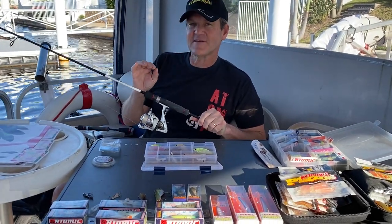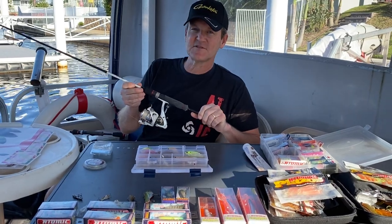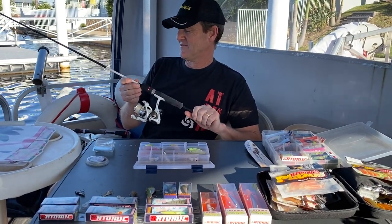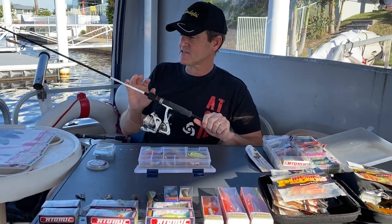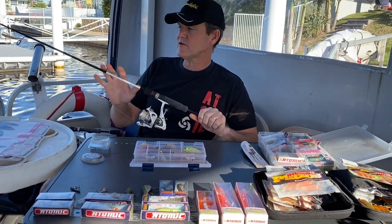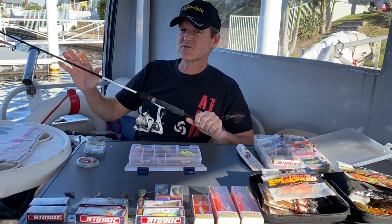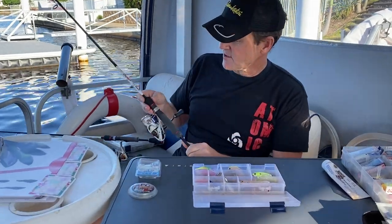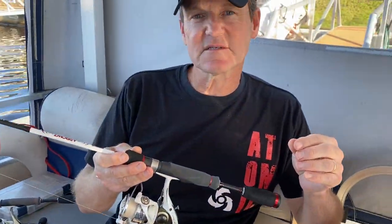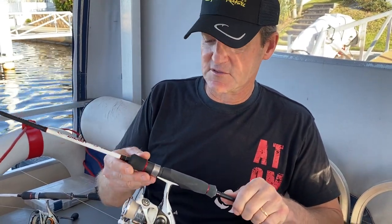The Starkey family, a very mad keen estuary fishing family from the central coast of New South Wales, down at Evans Head there in Ballina, that's their home turf. They fish a lot and they know their stuff. But these rods they've got here, the Arrows range, is a huge range. This is the Estuary model here, 2-piece, 7-foot, 2 to 6 pound. I use it a lot, but they have specialist bream surface rods, bream crank rods in this range, and slightly heavier ones and bait rods as well.